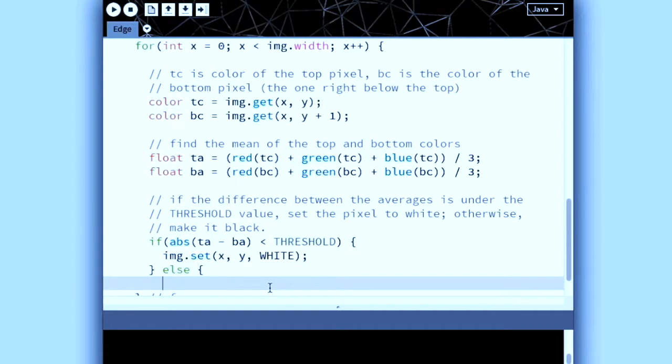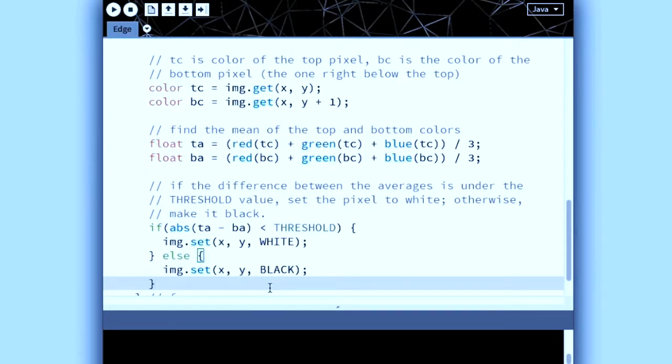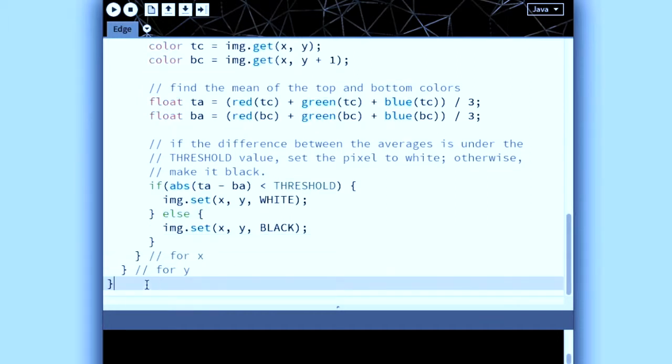Otherwise, if it's greater than or equal to the threshold, I'm going to set the color at that location to be black. Okay? And that's my if, for x, for y, and the end of the mouse clicked method.